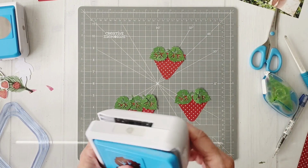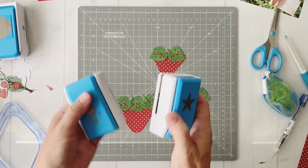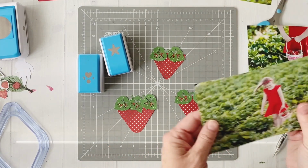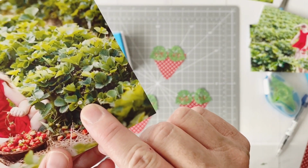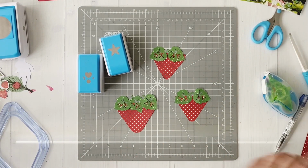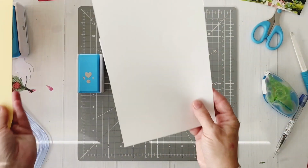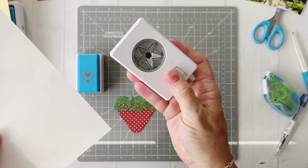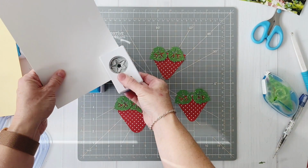So this is where I thought I would bring in my piece by piece punch set, because even in my photos, I'm not sure if you can see, one of my photos here, yes, you can see the tiny little white flowers that come up on the strawberry plant. So I thought, let's make, you know me and flowers, let's make some flowers. So I've got some of the canary cardstock and my white cardstock, and I thought this star flower in the piece by piece punch set is perfect for making little strawberry flowers.